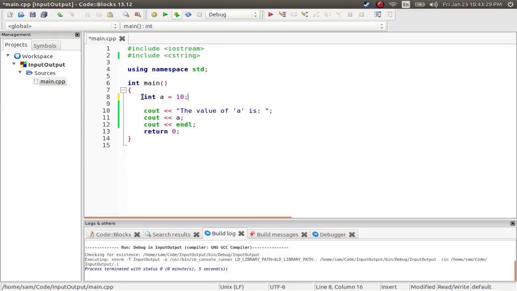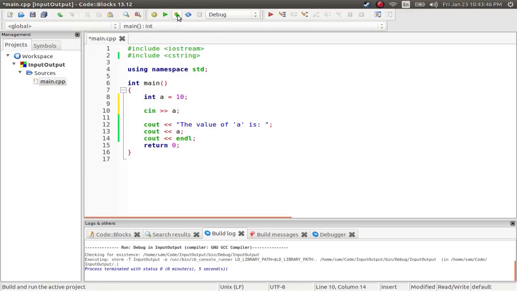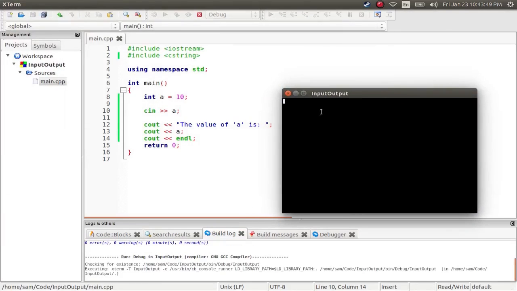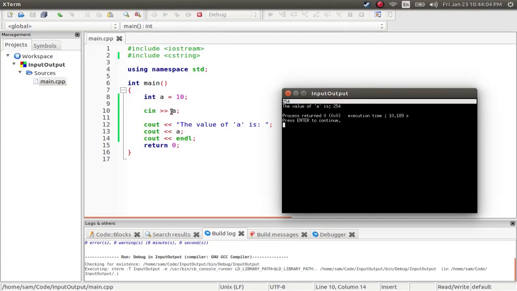Let's talk about reading from the user. And the way you do that, instead of using cout, is you use cin. This time the arrow points in the other direction because you're reading in from the stream, and that's going to point to the variable you read things into. So when I run this, the program actually doesn't go any farther. It's waiting for input from the user. So what I can do is put in a value, hit return, and then the program continues. And you can see that it's stored the value I've inputted into the variable A.